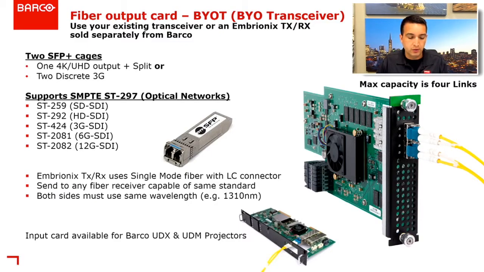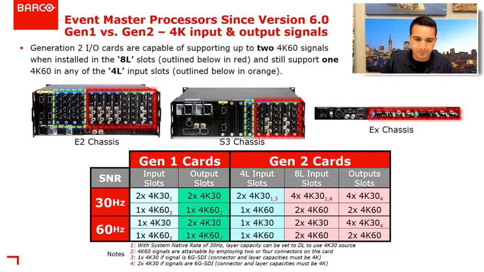So you could potentially use our fiber input card for our Barco UDX or UDM projectors, or it could send it to a different piece of equipment, maybe a different manufacturer, as long as they can accept the SMPTE standards, anywhere from ST259 to ST2082. It should work just fine, right? And we've proven it both in real life and at Infocom. And we ran an awesome setup using it. If you have any questions about that, feel free to reach out to us.